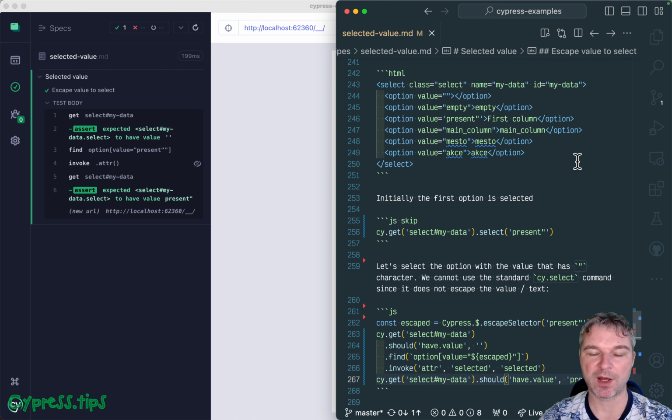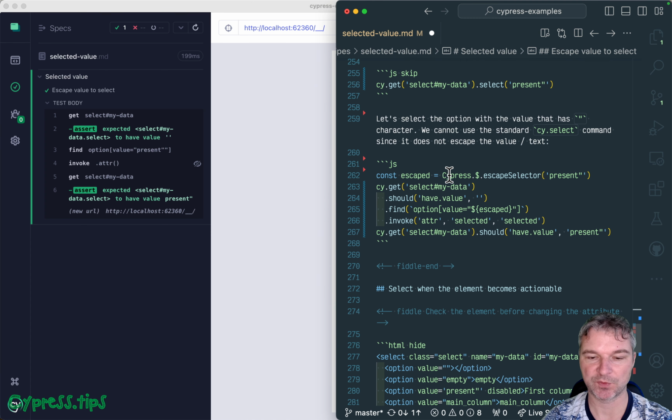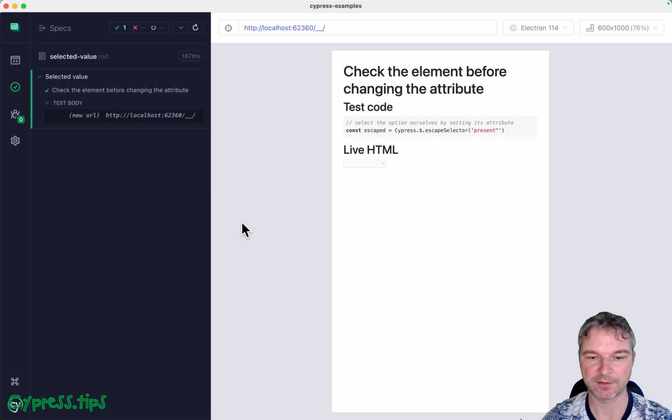But there is one more point that you kind of skipped, one more step, and I'm going to show it in the next test. Let's run it and see if you can see it in this video. Notice that the element is disabled initially, and then it becomes enabled, and the value of the option is also initially disabled. So the element is not necessarily there when you set the attribute.